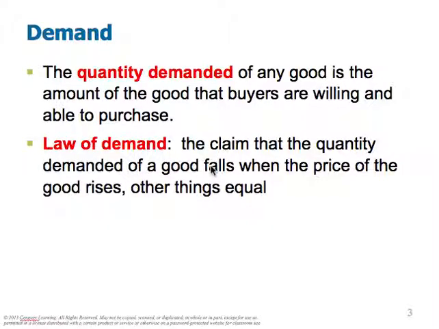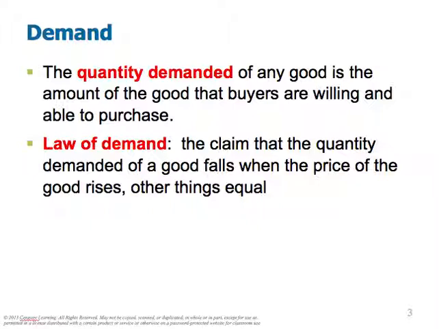Between supply and quantity supplied, how demand and supply together can determine the equilibrium price and equilibrium quantity in the market. I'll also teach you what are the factors that affect the demand, what are the factors that act as demand shifters, and what are the factors that act as supply shifters.